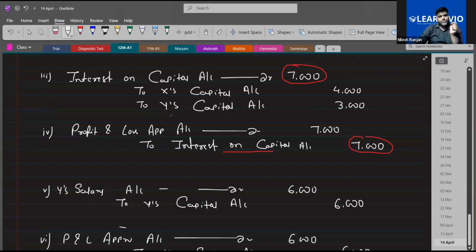That is the problem. So if you have same doubt, you can ask the question right now, because I was explaining the same thing about closing the account. One account is on the debit side and in another entry it is on the credit side. So interest on capital, salary, commission, interest on drawing, these items. So if you have any doubt, you can ask the question. No, sir.